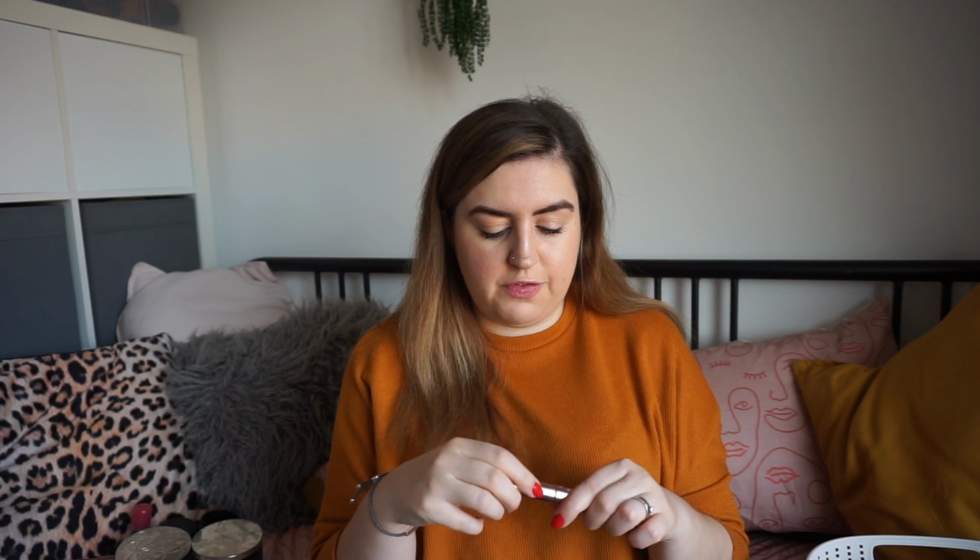And then I got the Primark False Lash Queen mascara, which is meant to be a dupe for the Too Faced Better Than Sex mascara. It's got a nice big bristly wand, but I just find it is quite dry. It looks nice, but I didn't get much use out of it before. It was so dry I couldn't use it. So I think it's only about £3, but I think I'd rather pay an extra £3 and get something better from the drugstore somewhere. So they're done.